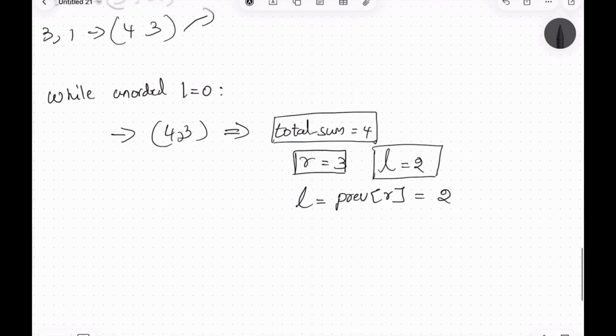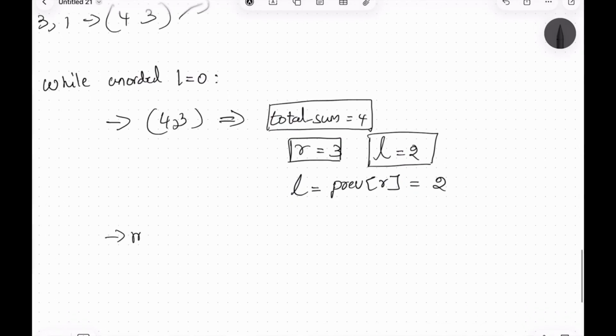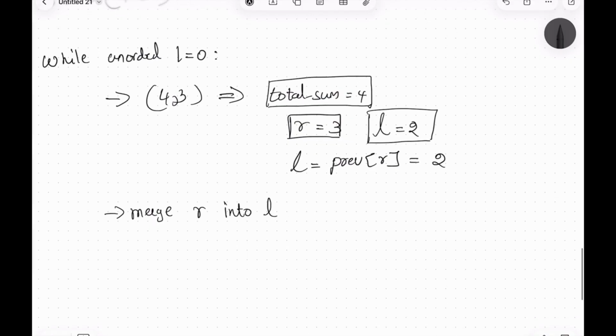Right, so now you have to merge right into left. So because of that, nums of 2 will be 4, not 3, right? Because r is 3, it will be getting reduced to 2, so this will be 4.